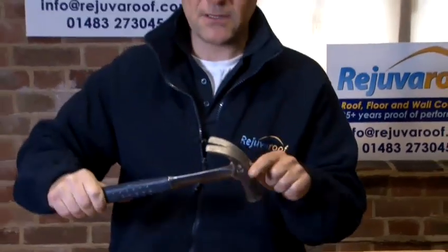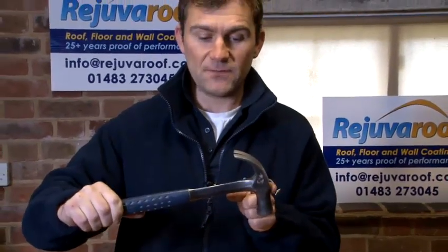And that essentially is what this claw bit of this particular hammer is used for. So that is how to hammer. I hope you found today helpful on the different techniques and methods of using certain tools for different DIY projects. If you would like more information please visit my website.